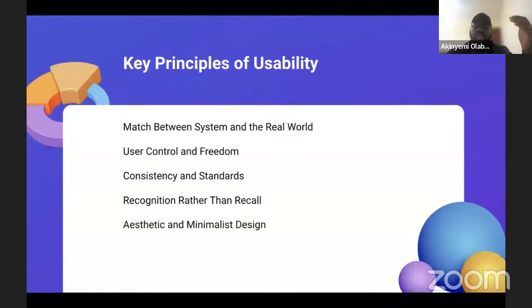What that means is we should use terms that are understandable by the users. You should use phrases the users are familiar with. We should use concepts that users know. We should avoid giving them terminologies they don't understand, where they have to bring a dictionary to understand. So it's just matching the real world with the system. In short, let's use what users understand, for example, from the navigation to the content we have on the website, down to the images they are familiar with.